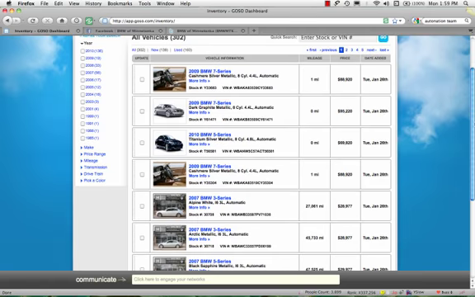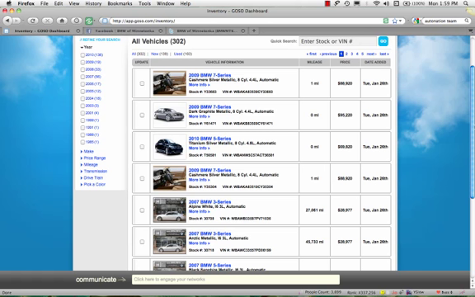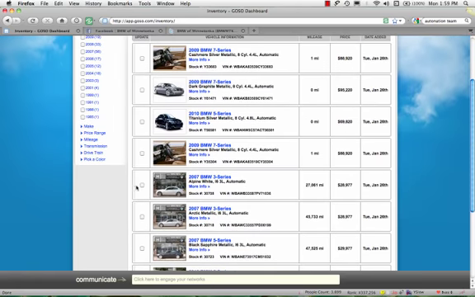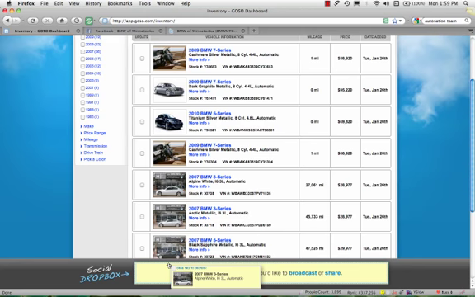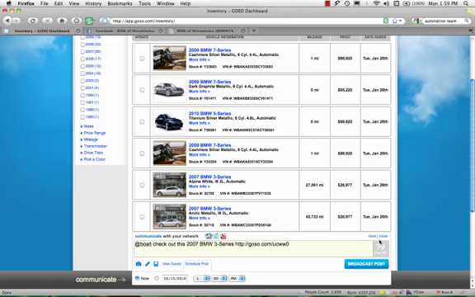And one of the last neat things about the inventory tab is that if somebody asks you, do you happen to have any BMW 3 Series? I don't want to spend more than $30,000. You can literally just take the car, drag and drop it to your social Dropbox at the very bottom, and it creates a tiny URL for you, and you could say, @Bolt, check out this 2007 BMW 3 Series, and post it to the Twitter account or even your Facebook account. You could add pictures, you could add links, or you could even schedule it to post later on in the day.